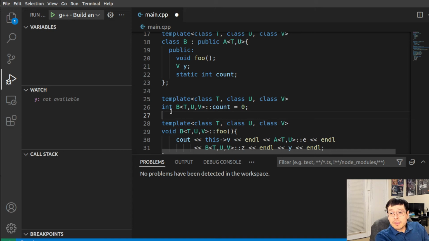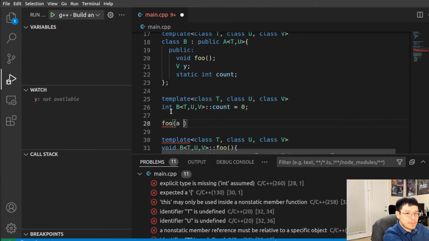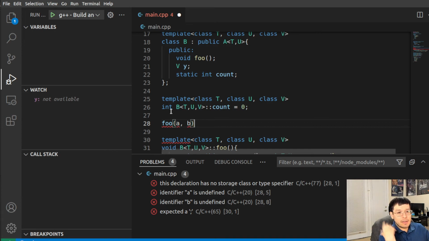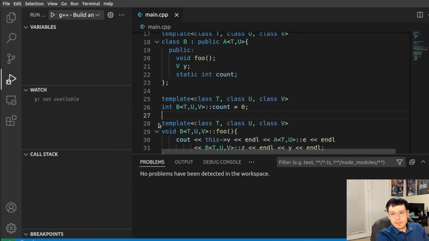Python, by the way, with templates, you literally just do foo a b, and they might as well be templates because that function will take anything. It's pre-templated, so you don't even have to think about any of this template stuff. It all happens behind the scenes, and life is good, and flowers everywhere, anti-gravity.